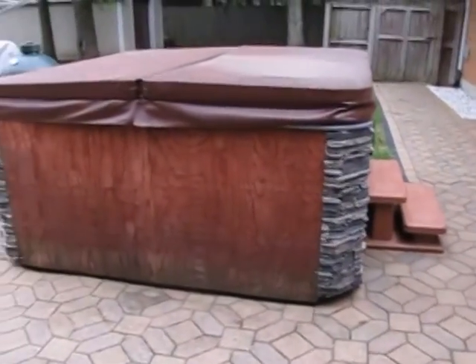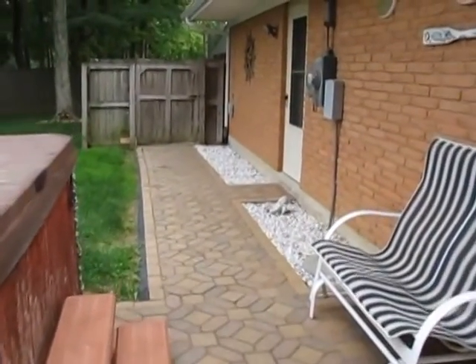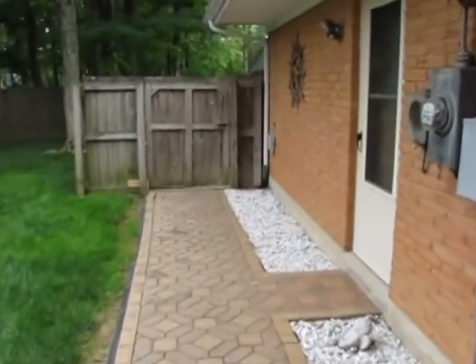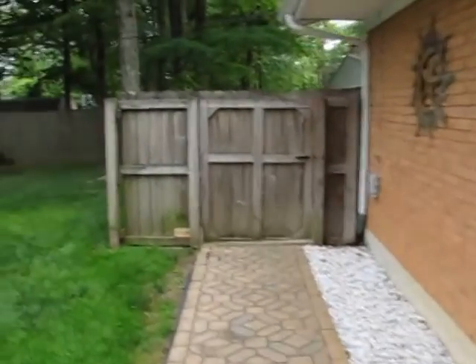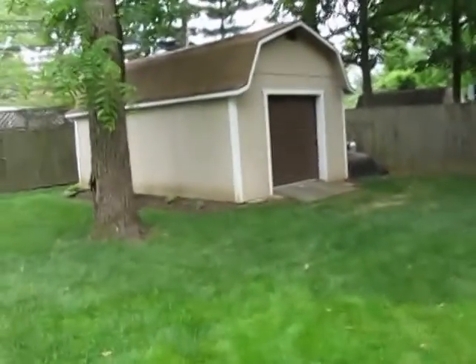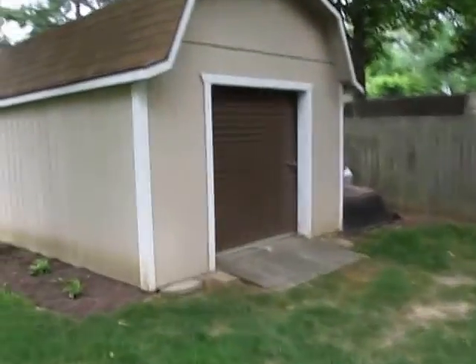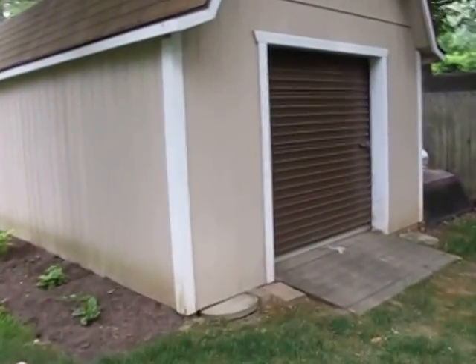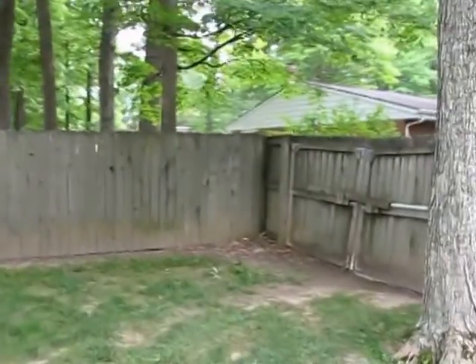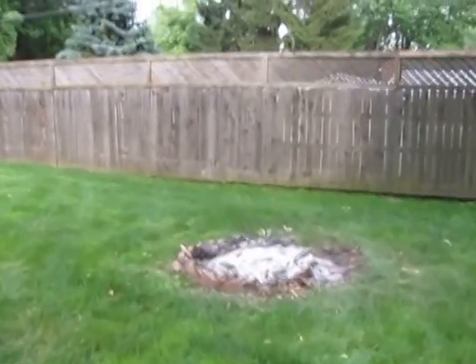We also have outside entertaining with the pool. The hot tub here is negotiable. A paver walkway leads us over to a gate where you can get to the driveway. And as you can see, this is a full brick home. Look at the size of this shed — it's basically bigger than a lot of garages. This was an Amish-built shed according to the owner, with tongue and groove flooring throughout, so tons of storage. There is also a double gate over here, so if you wanted to park your boat back here, plenty of room to do that. And there is a little burn pit back here — just a fabulous entertaining area.